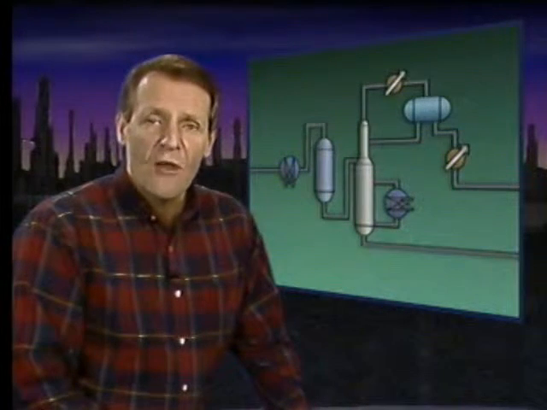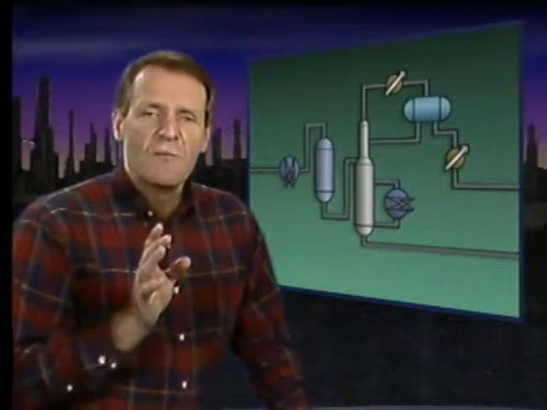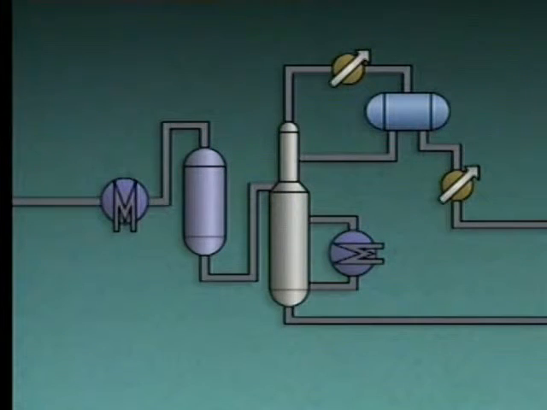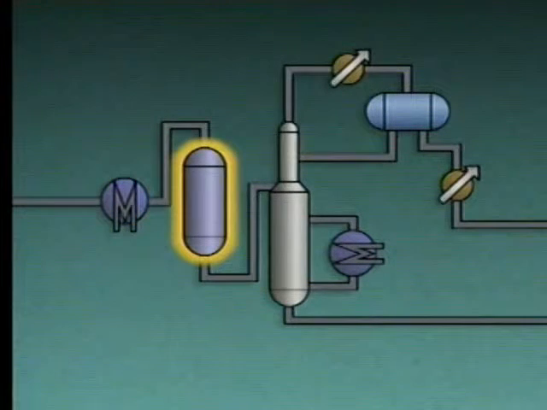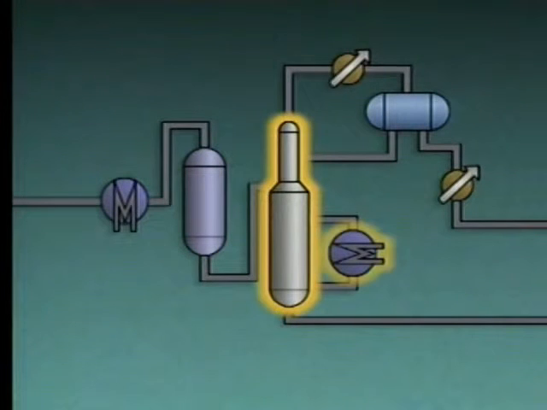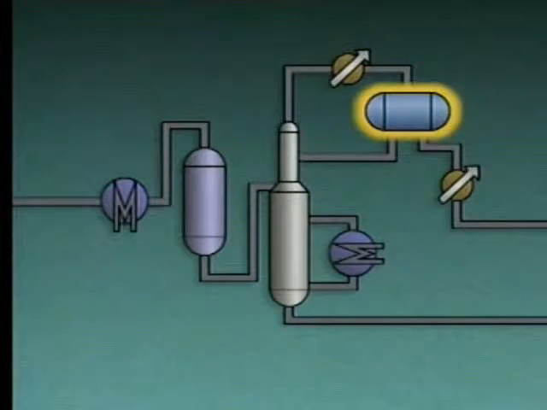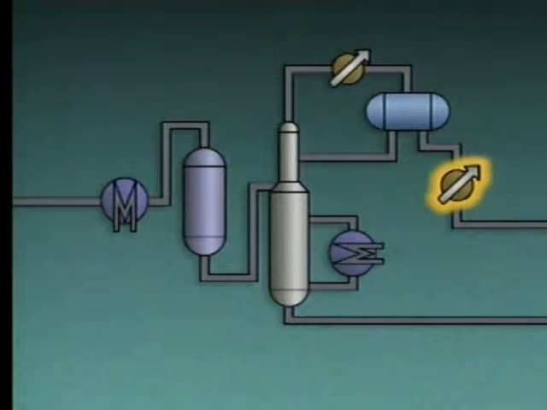Another process of elimination method is to check the components in a process one at a time in sequence. This method is called the serial method, and although it is logical and effective, it can be very time-consuming. We'll use this process to see how the serial method works. The equipment in the process includes a steam heater, a reactor, a distillation tower with a reboiler, an overhead condenser, an accumulator, and a product cooler.